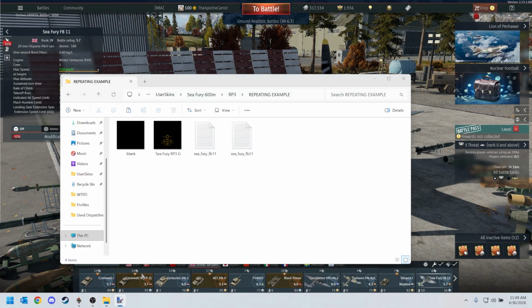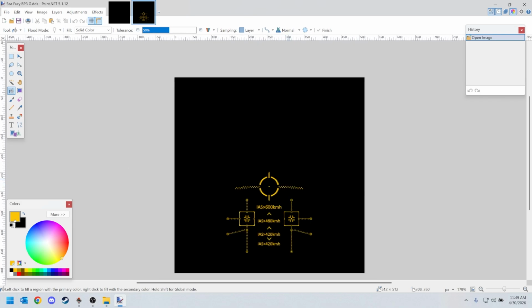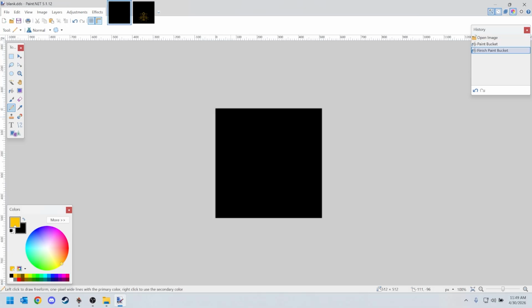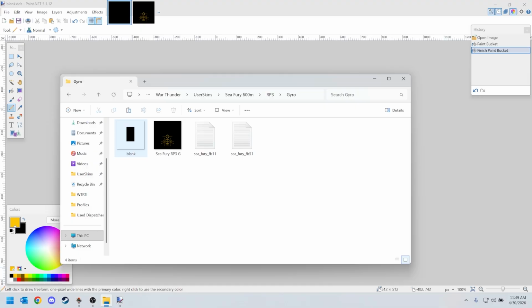When it comes to your typical site, you have the entire area in black in order to represent transparency. However, this will allow the site to repeat itself. On gyroscopic sites specifically, you are going to need to create a file called blank, or whatever you like, and then trim out the area that you would like it to go. Using my already complete example, I can show you what I mean.